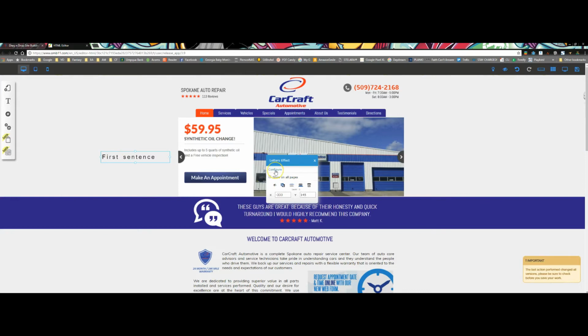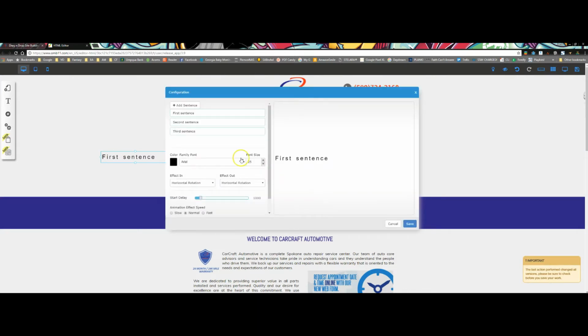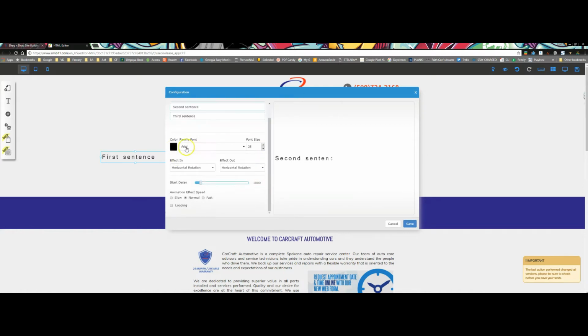This one is very similar. Right click, configure. So you still do the sentences the same, but down here you have different effects. So we're going to save. We're going to change the font on this one. And so here's your effects. You have an in effect and an out effect. If you watch over here, it does an in, and then they go out. So in this one, those go out as a new one comes in. So you can pick the different effects here.